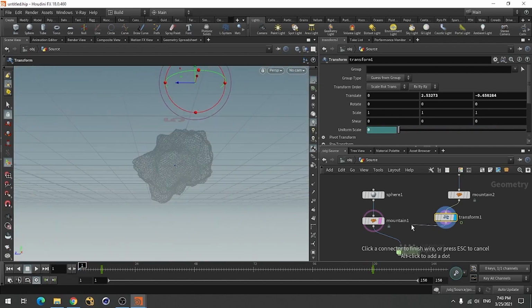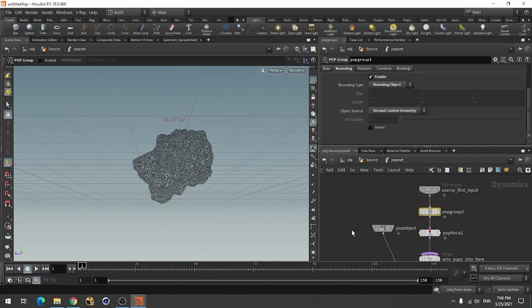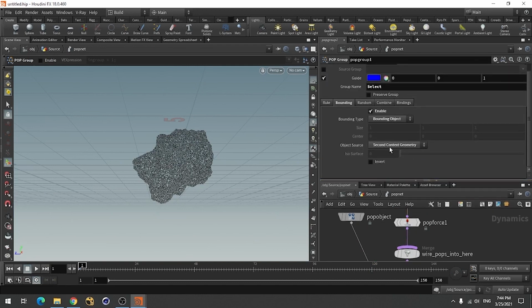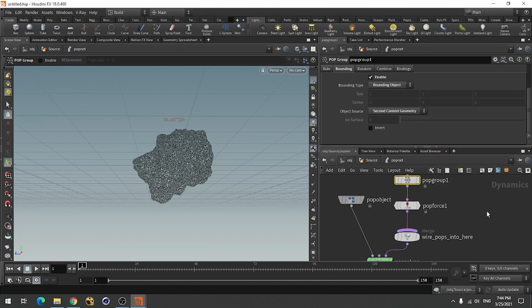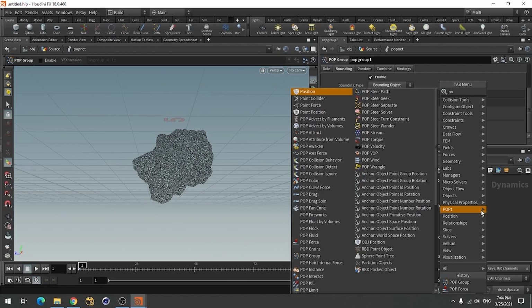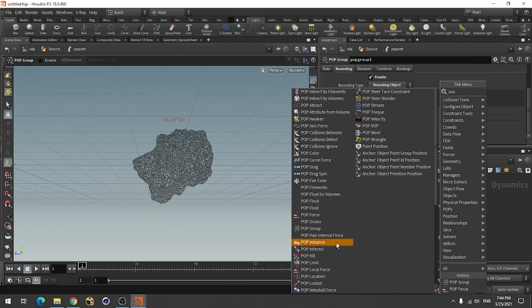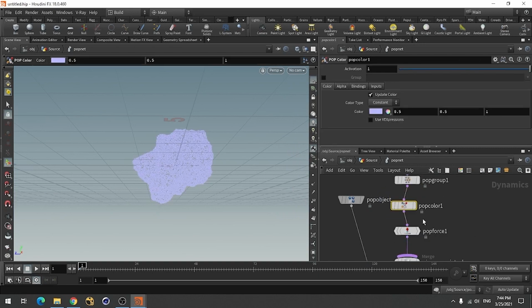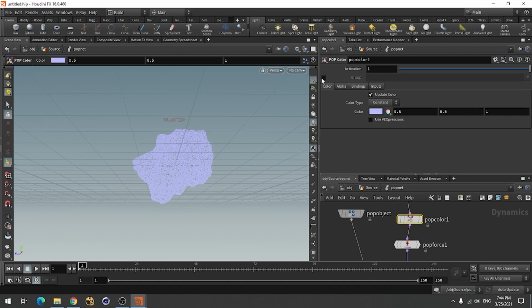Now add this to the second context of this POP network. Display this, and in the POP group we have already selected the second context. To visualize it, just add another POP group node or POP color node, and in the POP color node there is this group section.